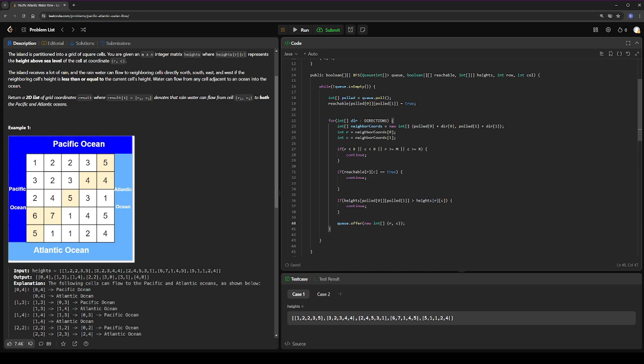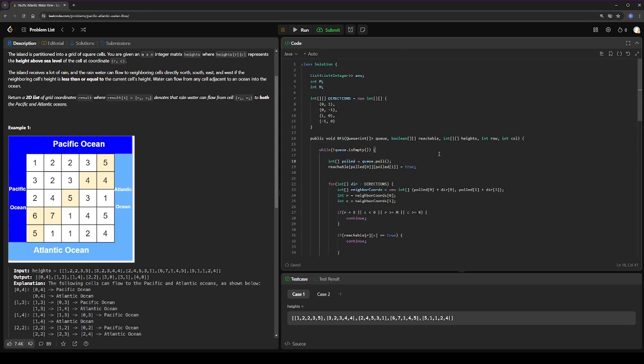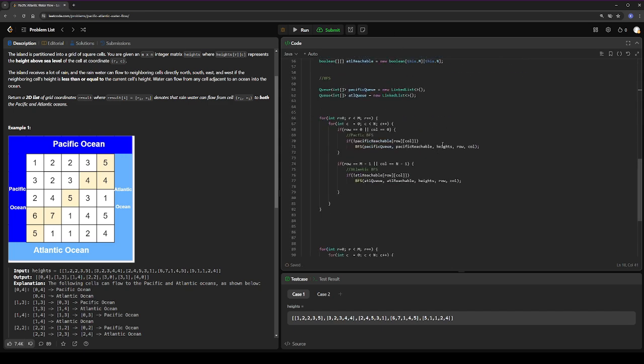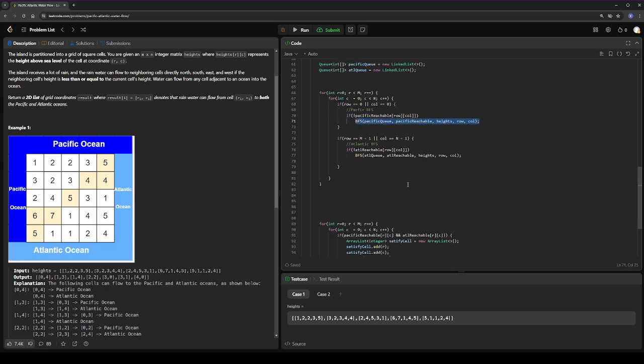I think that's okay. So we don't actually need to make this return anything. We just do queue like that, and then we perform BFS at the bottom here.